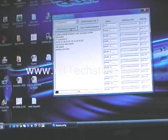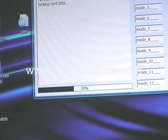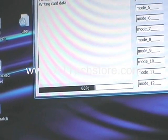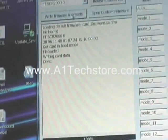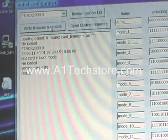There is a progress bar at the bottom which shows the progress. It is pretty quick and a straightforward process. In the main screen it says writing card data. Once the process has completed, it will say done at one hundred percent. And that's it — the card is now programmed with the new firmware.